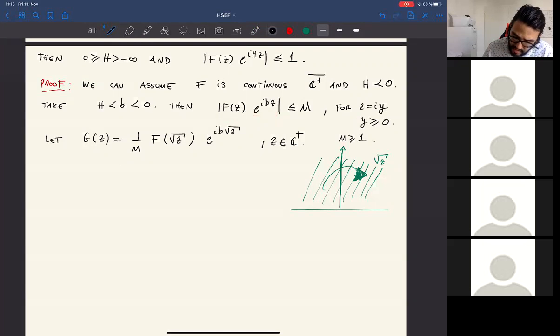Okay, so I have a function which is bounded here by m, and I'm sending this thing to this. So it's going to be bounded now here. And that's why we're doing this trick. So g, well, the square root is still analytic in the upper half plane. So that's good. So this is still analytic in C+. It still continues on the real line.